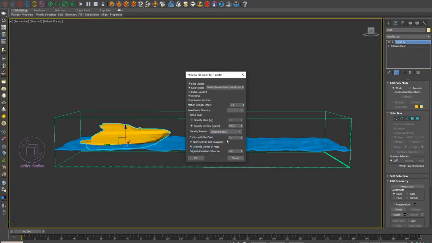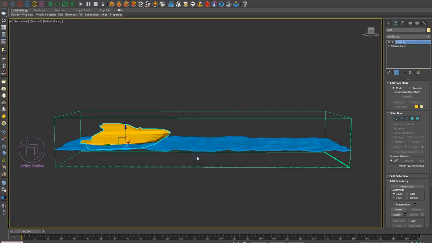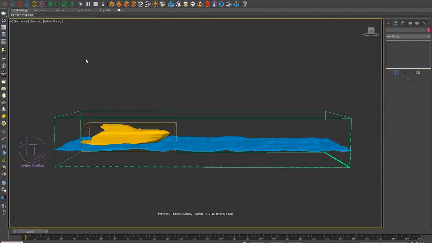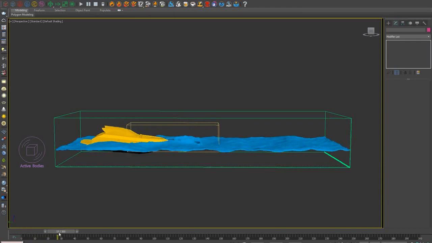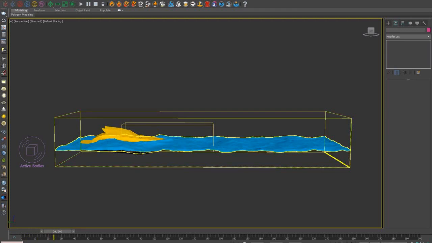So we have ship hull. That's a bit close, but I think a ship is a bit bigger. So let's go with 400, for example. And let's start the simulation. Okay, let's stop the sim, and as you can notice, the original starts moving, but our Phoenix active body stays in one place. And as you can see, it's a bit heavier in the front. So let's delete the clone so it doesn't get in the way.